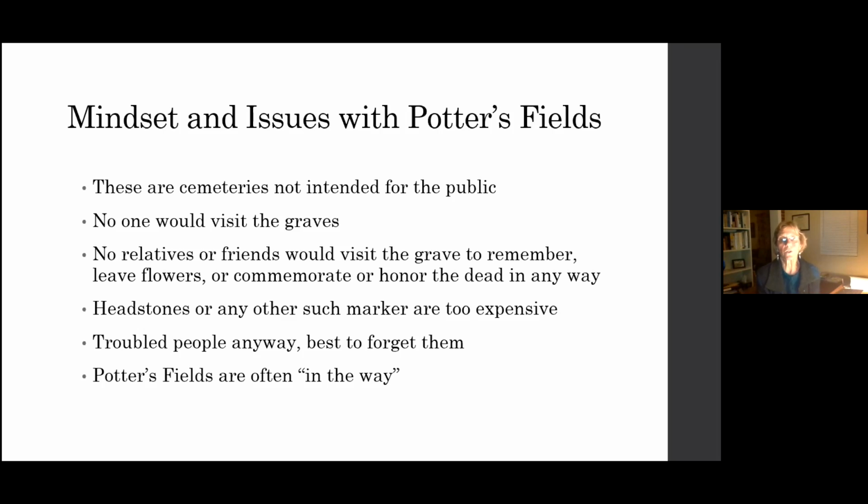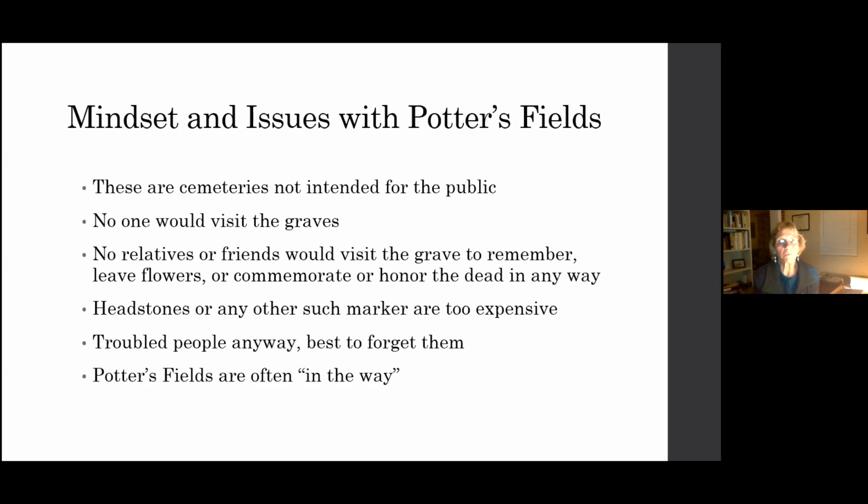You know, the idea that no one would visit the graves. The Newcastle County Potter's Field, for a while, or at least when I started out, it was locked. You couldn't get in there. And if you knew somebody who was buried there, there's no way you could even get there. And plus, because it was next to Baylor, there were always guys there with guns that wanted to know what you're going to do, even when we showed up with our shovels and daffodil bulbs to plant some bulbs. So anyway, that's part of the mindset.